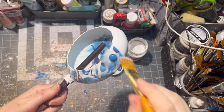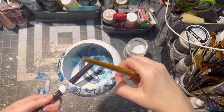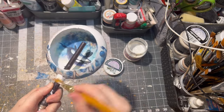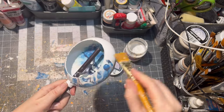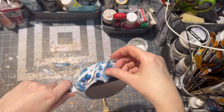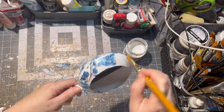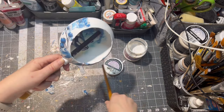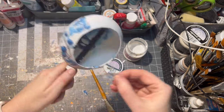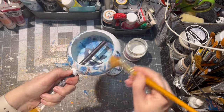I had some rice paper left, and instead of throwing it out, I decided I'm gonna glue it on the other side of the ornament as well. So I am just gluing the pieces of the rice paper here and there. Then I let the whole thing dry.